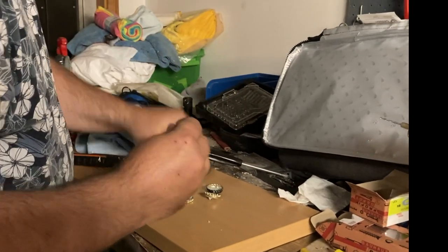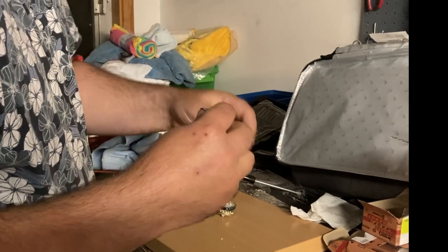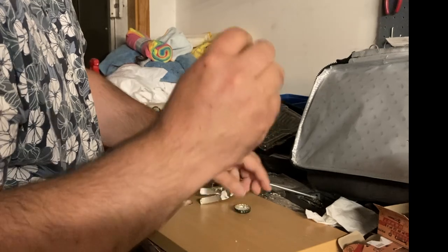Smaller, bigger, and the caps, three on each.